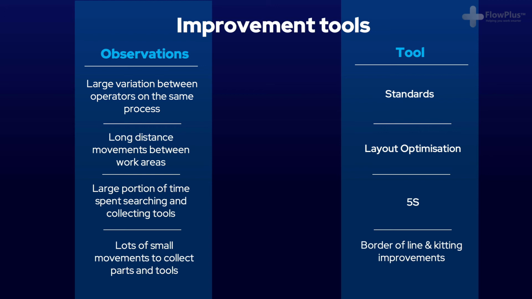There may also be some very intuitive or innovative solutions that don't require the use of an improvement tool. For example, if the operator travels a significant distance to look up the work order details, then perhaps that task could be completed automatically using an electronic handheld system or iPad. Or perhaps the work order slip could be attached to the product as it moves along. Additionally, certain processes could be simplified, combined, or even eliminated.